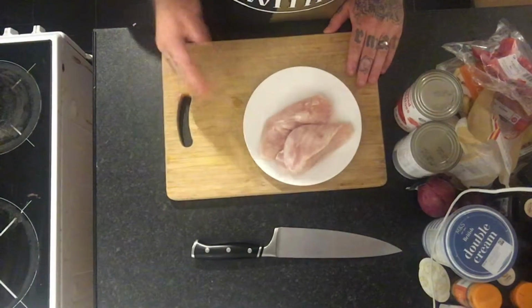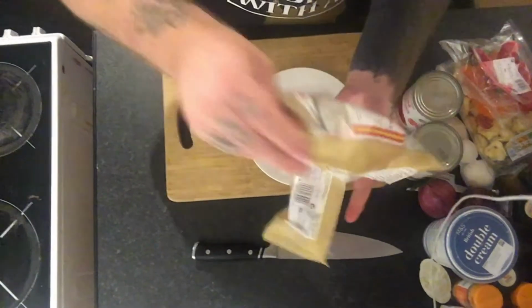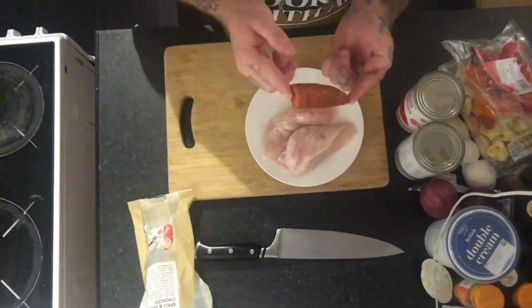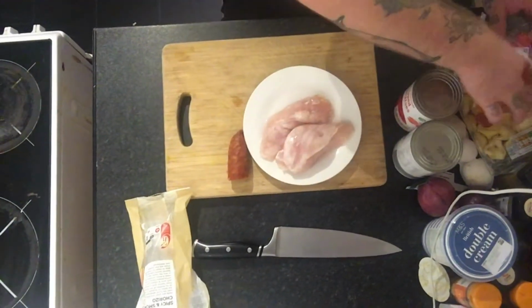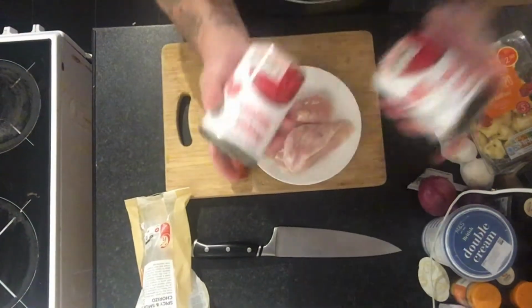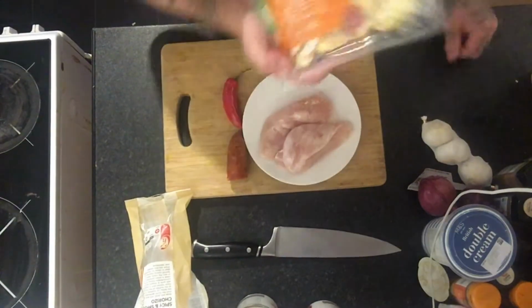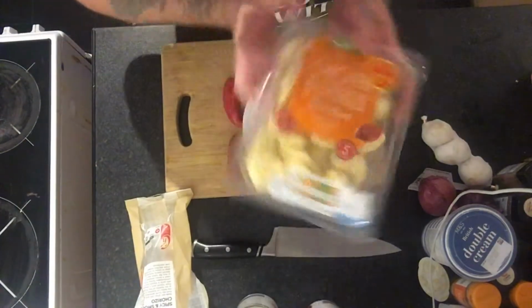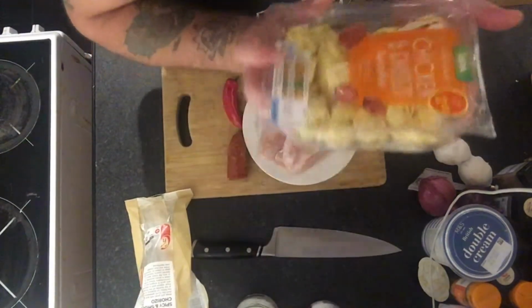So, the main ingredient here is obviously gonna be chicken. The second main ingredient is gonna be leftover chorizo from before. Okay, I might as well use it. I've also got a red chili that I'm gonna chuck in there. Okay, just the one. I've got two tins of chopped tomatoes that I'm gonna chuck in there. I pulled this out of the freezer. Should be able to read it. It's a chicken and chorizo.